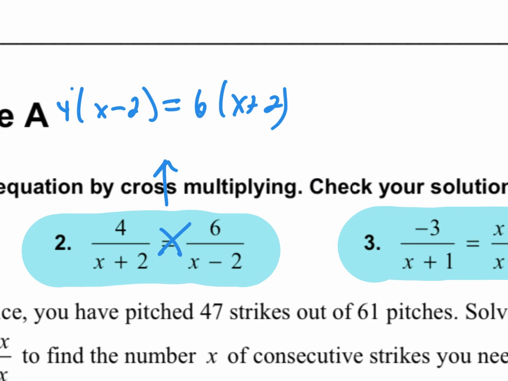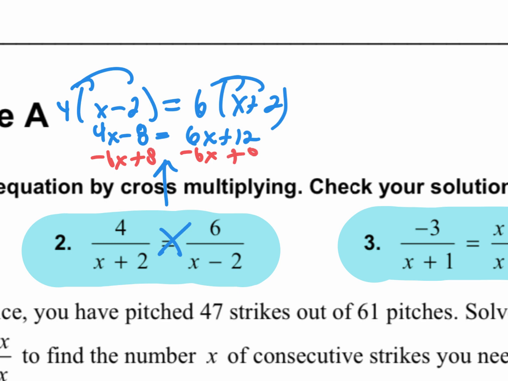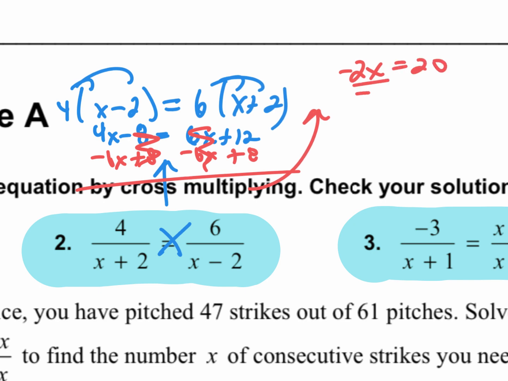Now we distribute. So 4x minus 8 equals distribute 6x plus 12, right? Now what? X is to one side, numbers to the other. I'm going to subtract 6x, and I'm going to add 8. So when I do that, what's 4x minus 6x? Negative 2x, perfect. My 8's are going to cancel here, and so does my 6's. What is 12 plus 8? Equals 20. Awesome. So when I divide both sides by negative 2, what does x equal? Negative 10. Now, I'm good with that, guys.